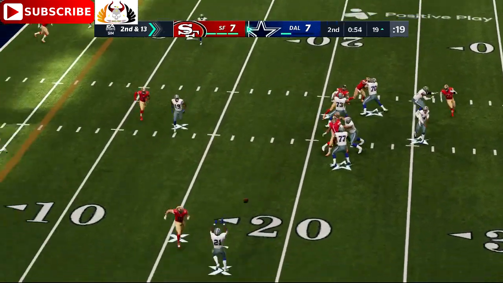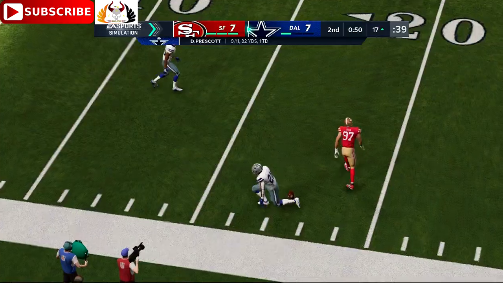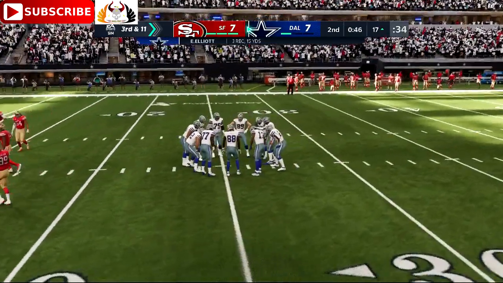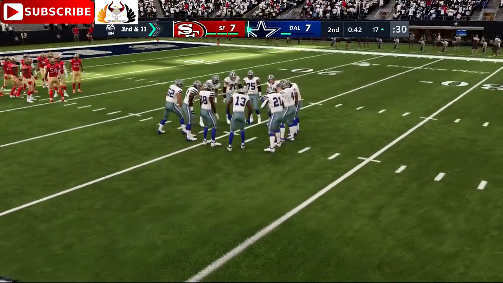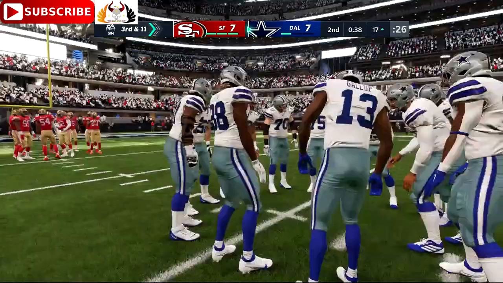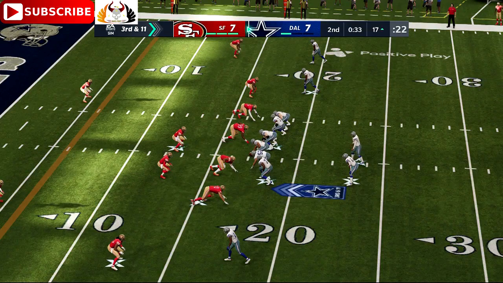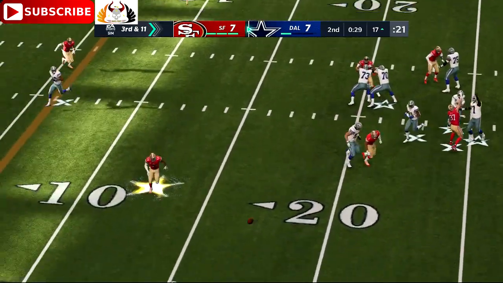Another try after the first down sack. Prescott looking left side, and he's got a man. It's Elliott. A minimal gain there on the 8th play of the drive. And we see another pitch and catch there to the running back. This position just continues to evolve. They've become just as critical to the passing attack as a lot of receivers, tight ends, because their ability to make people miss in the open field can really generate big plays for an offense.